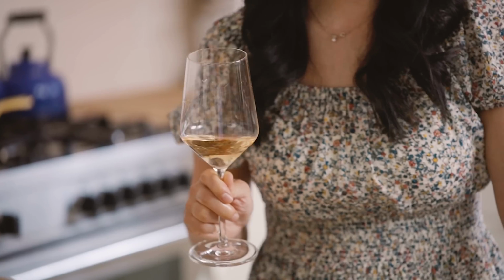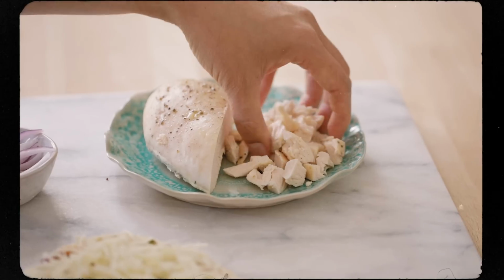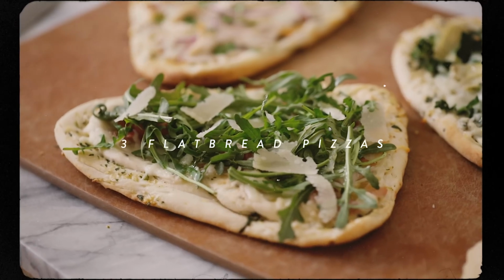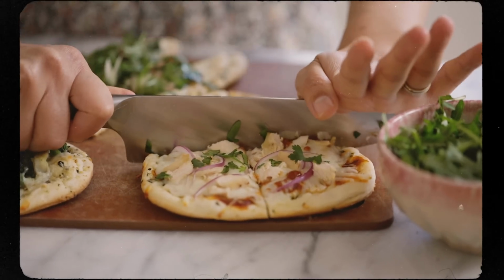The next frozen meal hack is using this frozen garlic naan as a base for our flatbread pizzas. This is one of my freezer staples as they're already portioned off for individual size, and the toppings can be easily customizable to use whatever I have left over in the fridge. I'm gonna share 3 of our favorites at the moment, and the best thing of all is that they only use about 4 ingredients each.